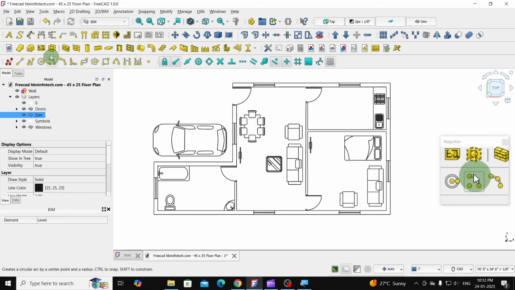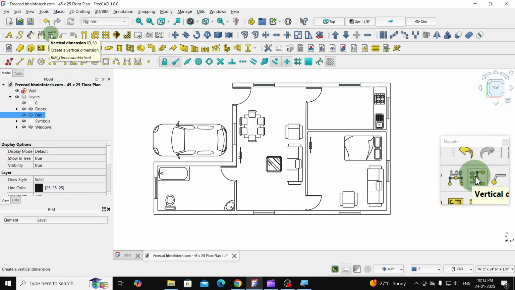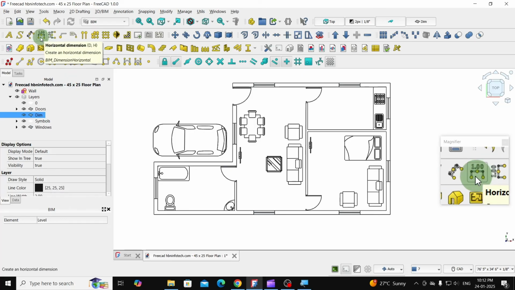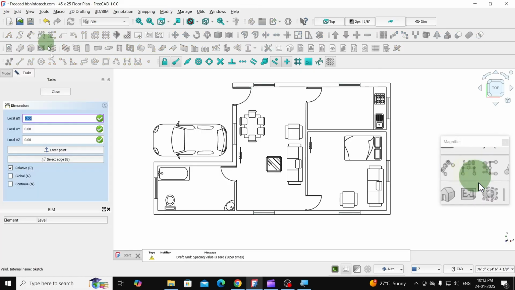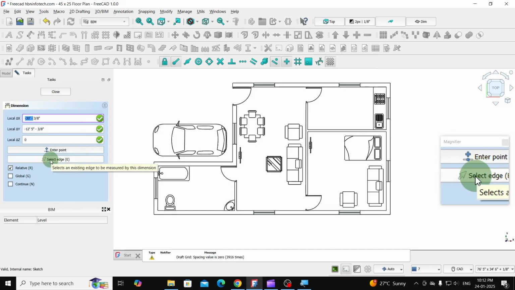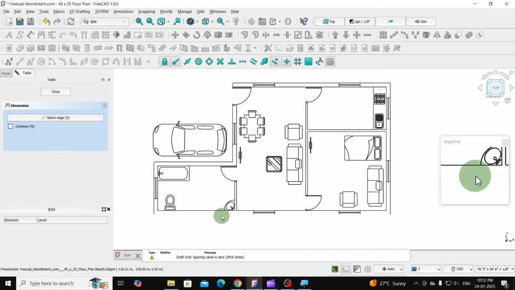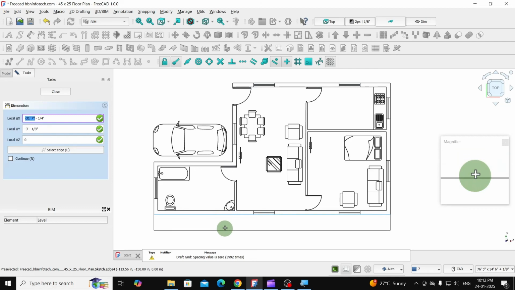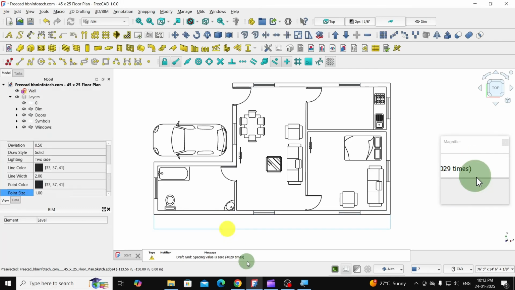Now you can take the dimension tools here. For the horizontal dimensioning, you can take this, and you can use this option. Select edge and click on this edge and drag and click a little here.